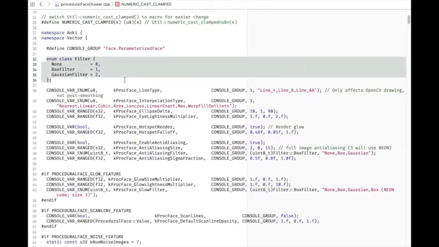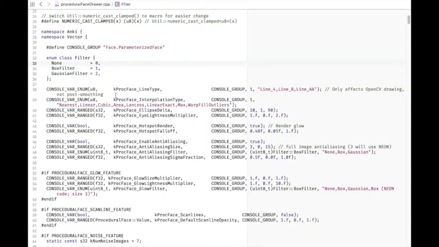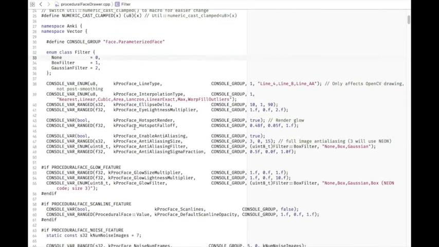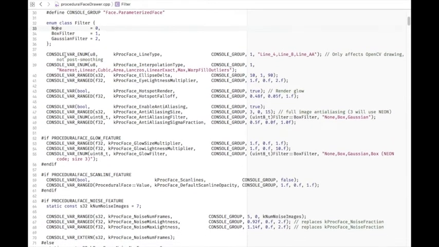Yeah, they have a type of filter, so different kinds of filters, I guess, that they can apply to the image, and it looks like it's probably going to be something that can be set using the console on the web tool. So here they're defining a bunch of the console variables for how they draw lines. I believe that they draw a line around the eye's edge to help define the edge nicely, but no guarantees there.